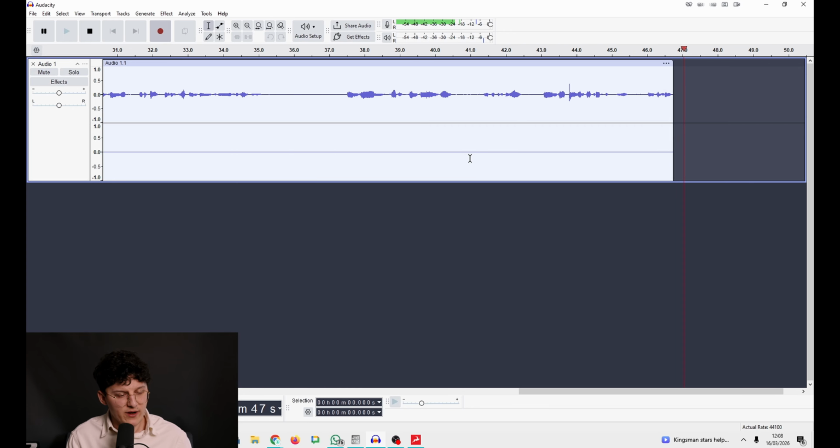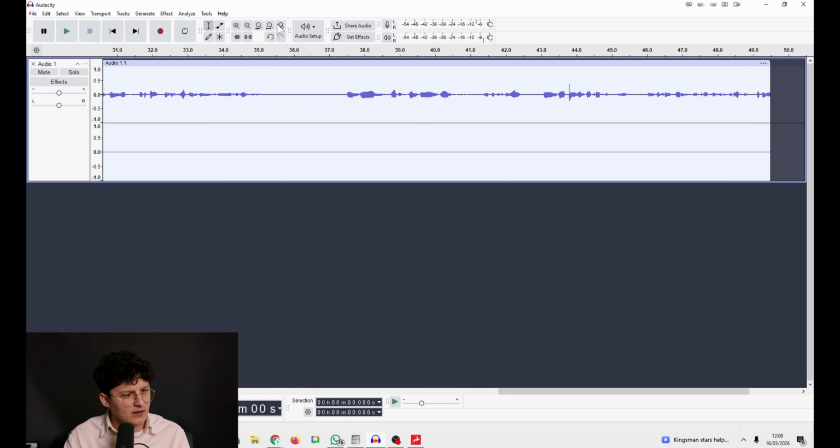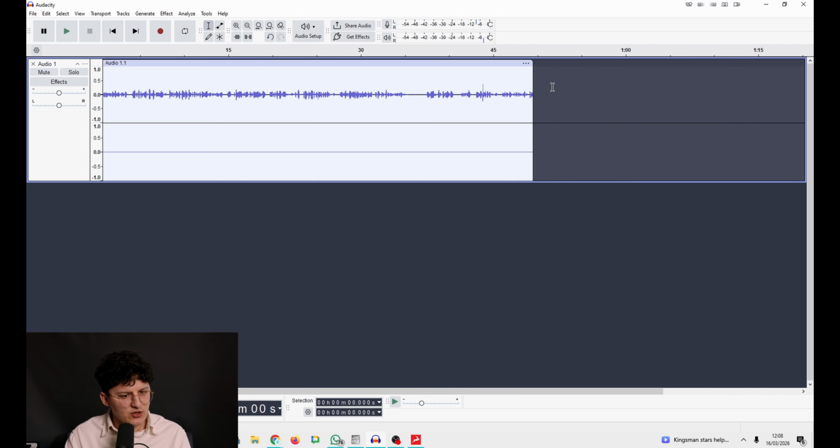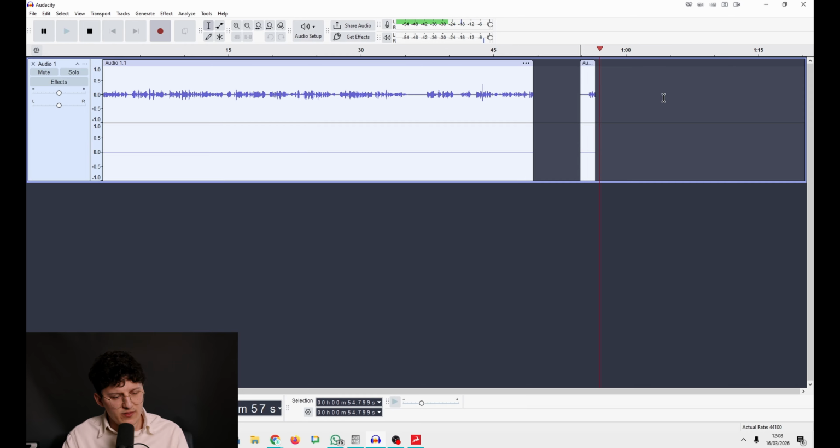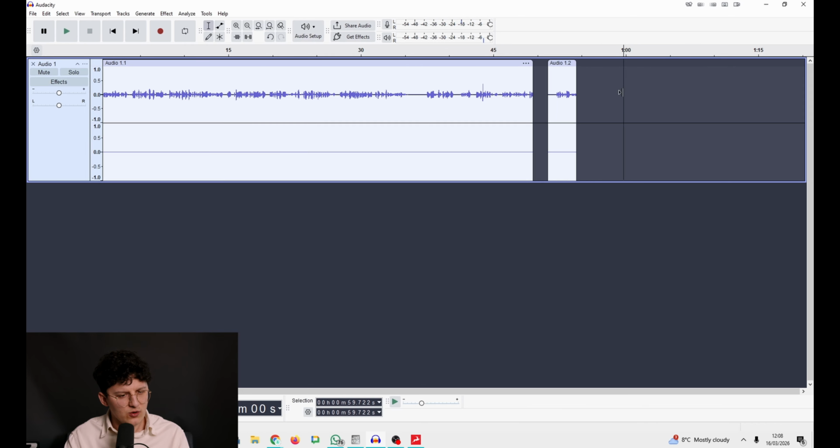When it comes to recording a podcast using Audacity, you can stop recording and then you can put the cursor wherever you want to start recording again from. So let's say you want to pick up from where you left. You can start recording from there, and then you can stop, and then you can move tracks around. You can do all sorts of things. If you want to learn how to edit a podcast using Audacity, I have another video related to that. Check that out. It's quite simple.